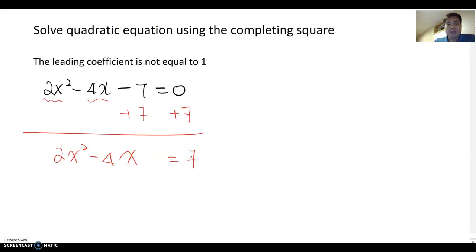But the problem is we have 2x squared. If it is 4x squared, it is possible to make completing square because 4x squared means 2x squared. Or we can make the leading coefficient equal to 1. Which way is more familiar and looks easier? In my opinion, I'd rather make the leading coefficient equal to 1 instead. Therefore, I'm going to divide by 2 everything here.